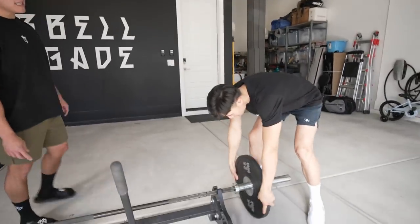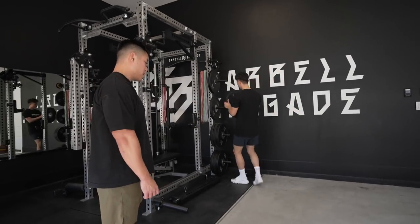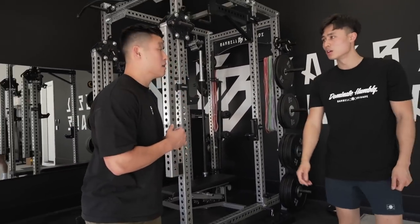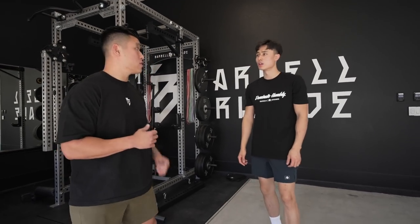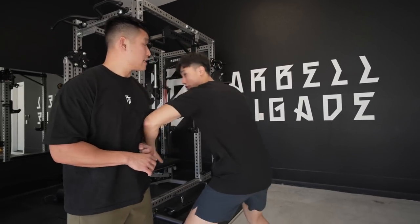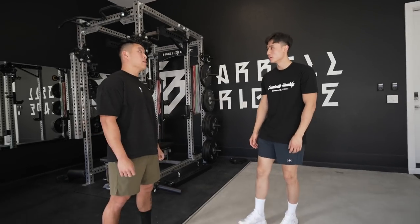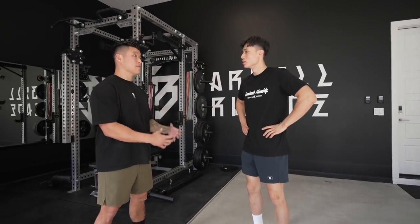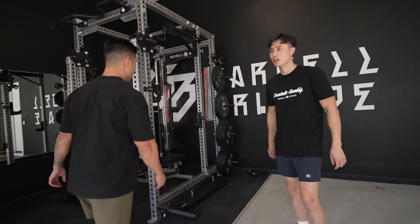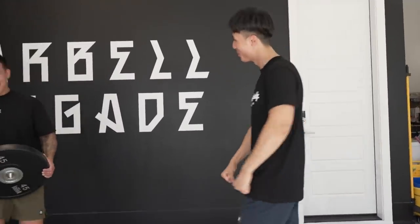I would say conventional deadlift, in terms of sport specificity for a boxer, will probably help out more in the rolling aspect, or an inside game if you're strong. Is there any type of shoulder checking at all? Yeah, you create distance. Maybe even if you guys are clinched up, that would help out a lot. Whoever your opponent is, if they deadlift a lot, they'll feel strong. You're like, oh, this guy has a very strong foundation. I'm trying to be like a rock. The rock. Rock don't move, you know?